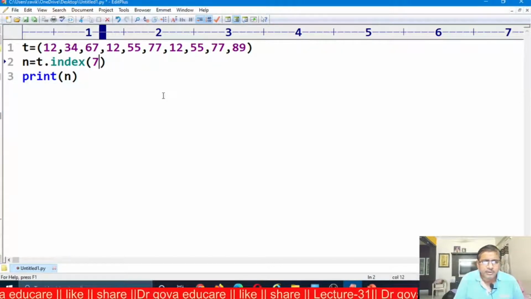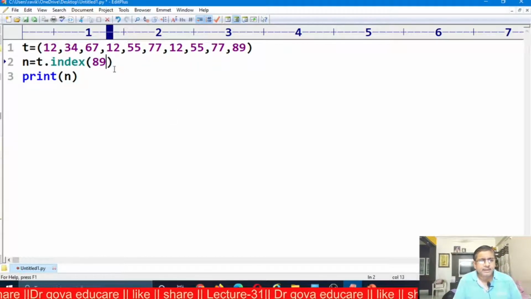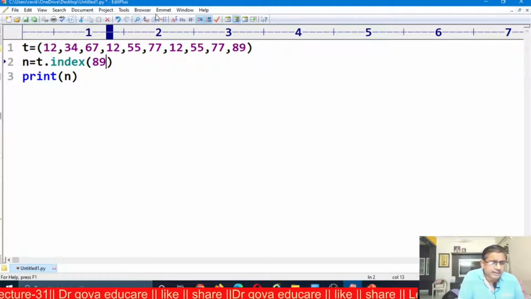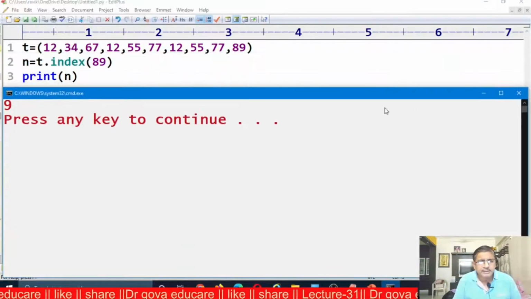Similarly, I want to find 89. Now what is the index? 0, 1, 2, 3, 4, 5, 6, 7, 8, 9. Now the index 9 will be displayed on the screen.